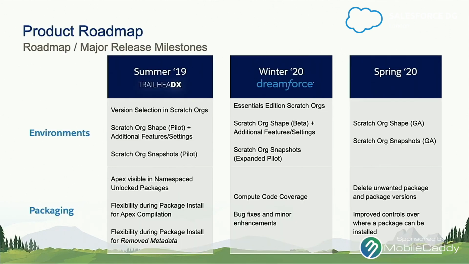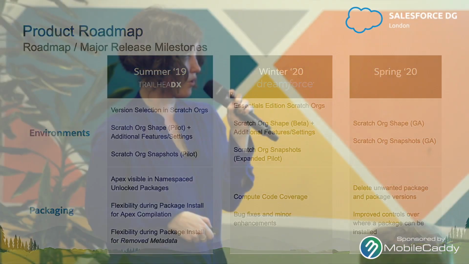Okay, those are all our how-to-deal-with-packages commands. I have a little bit of roadmap here. It's a little bit out of date, but you can see that in Winter '20, which is hitting our scratch orgs and our sandboxes, we have things like, hopefully we're going to be able to announce soon, I don't think it's quite there yet, the beta of scratch org shape.